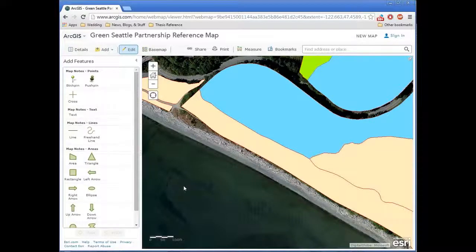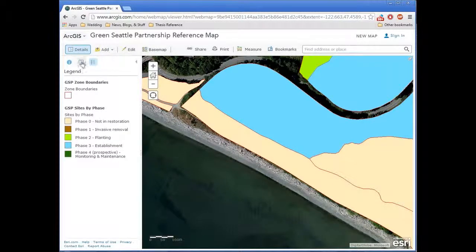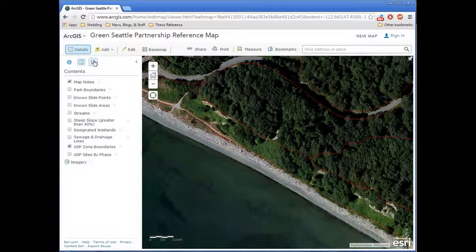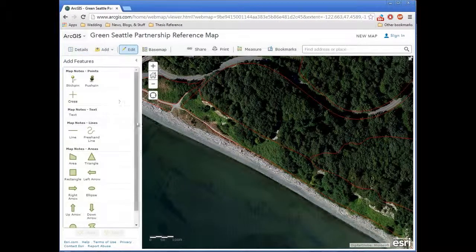So let's say I am interested in marking out an area that we need to have cut and painted, for example. What I would do is grab an area and start clicking, and every time you click, it forms a vertex.